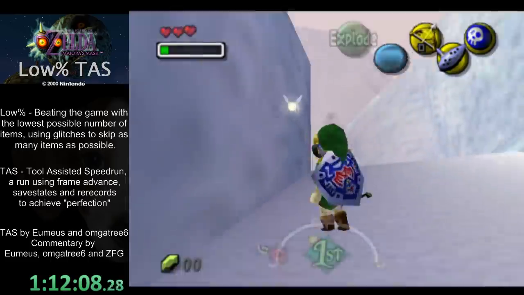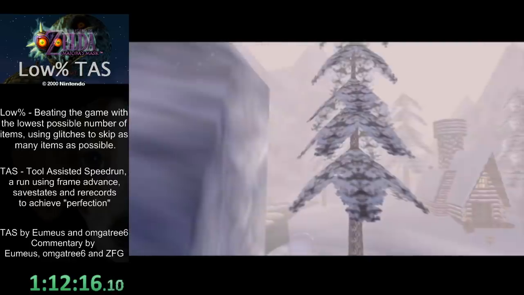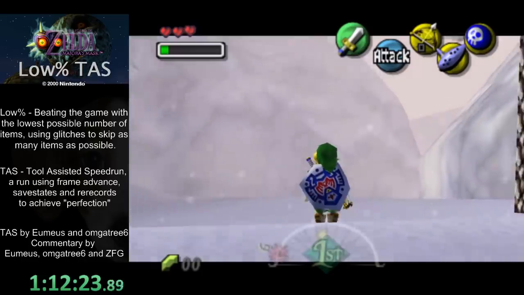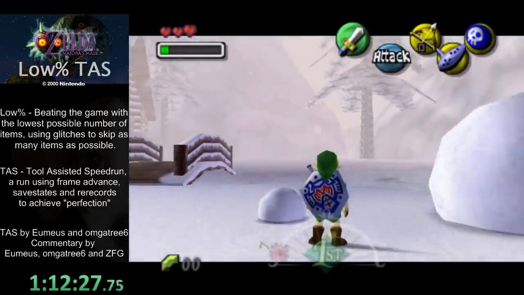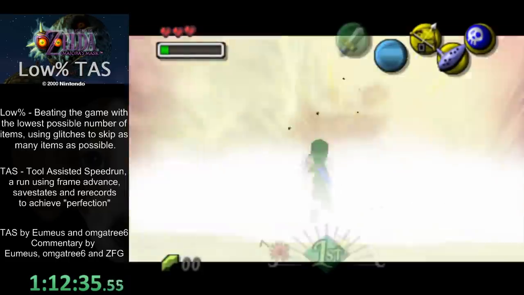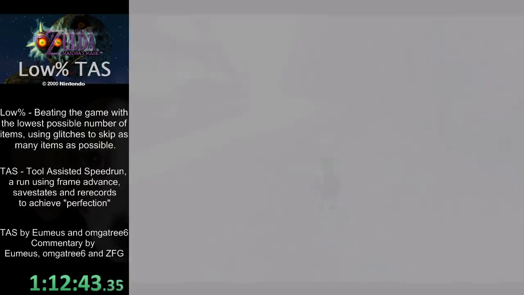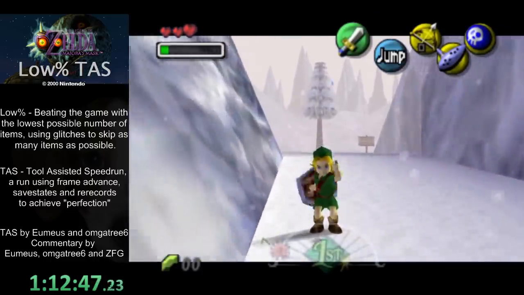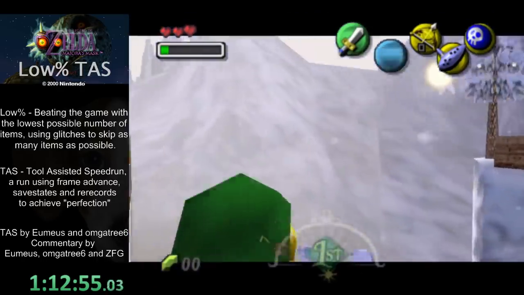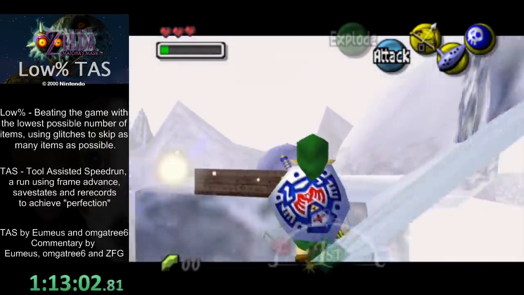Under the snowballs, so you don't have to use Blast Mask on them. I love the Link not moving his feet in ESS. More song storage. Yeah, it's in this run a couple times. Oh, are you hessing? Oh my god. Oh, okay. I was thinking you were gonna hess through the whole thing, but okay. You can't get off that slope. Dude, this is still pretty cool.